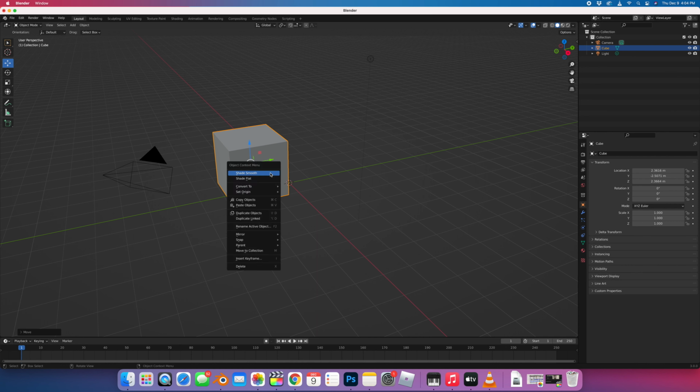All right, let's look at this. Let's right click. Shade flat, shade smooth. Normally we're looking for like a, oh, there's a difference there. Shade flat. All right, well, there's a difference, right? Shade smooth, shade flat.